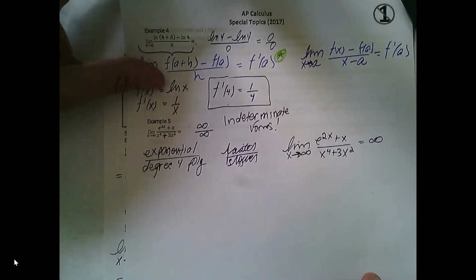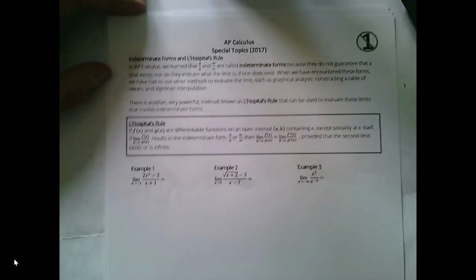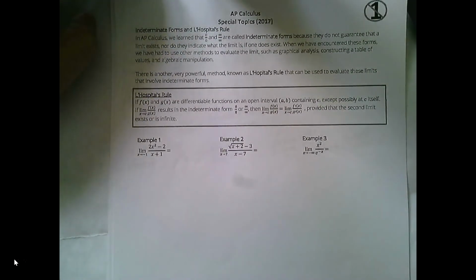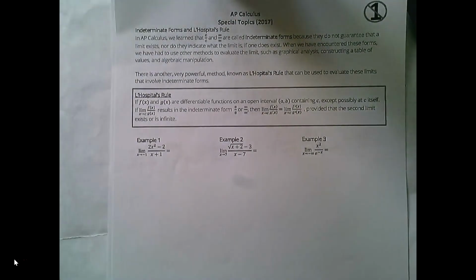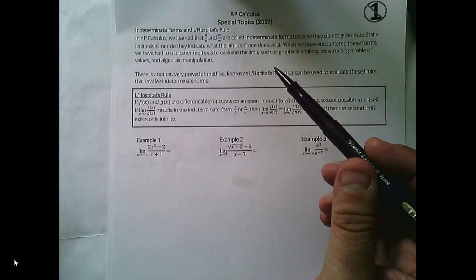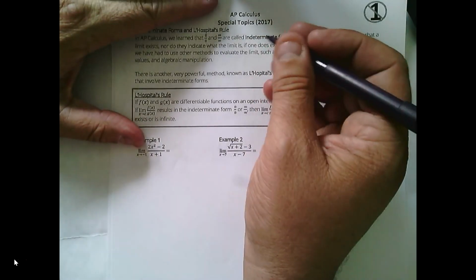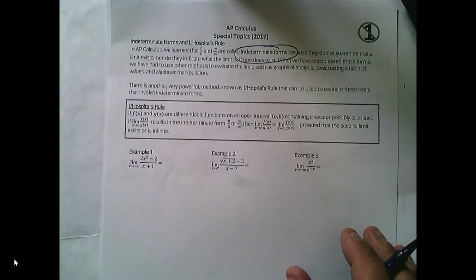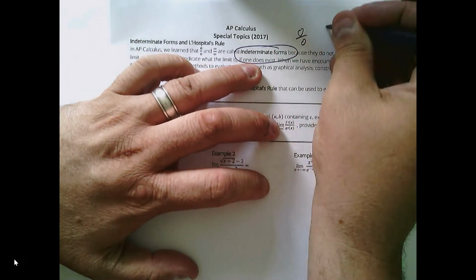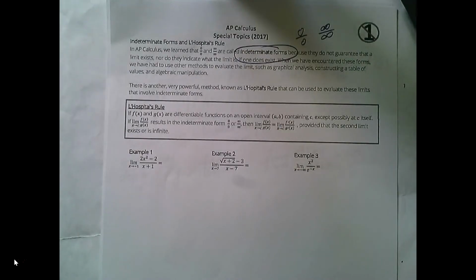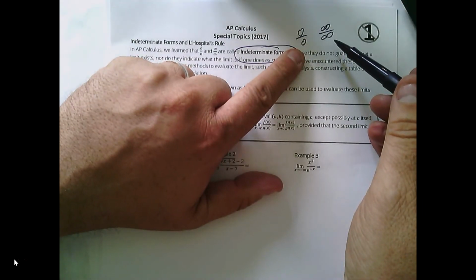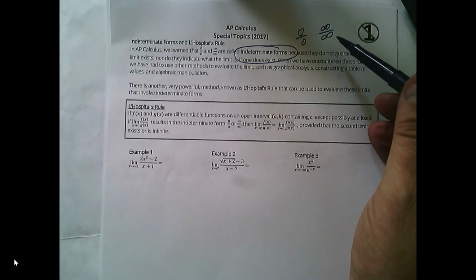Now, what we're going to wrap up this video with is something called L'Hopital's rule. I love L'Hopital's rule. Students love L'Hopital's rule. L'Hopital's rule is only, warning here, only to be used with an indeterminate form. If you are evaluating a limit and you get an indeterminate form, which for us in the calculus AB world is 0 over 0 or infinity over infinity. There are other indeterminate forms, but that's left for the calculus BC students to work with.